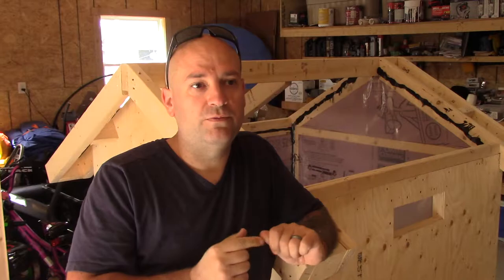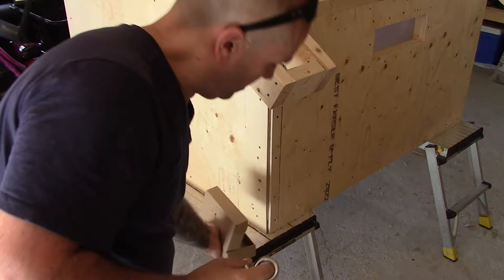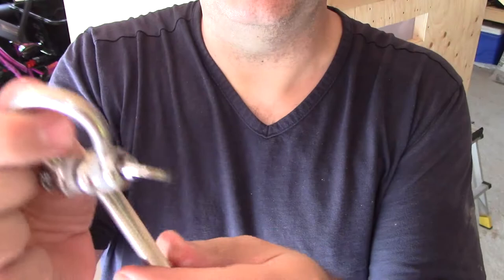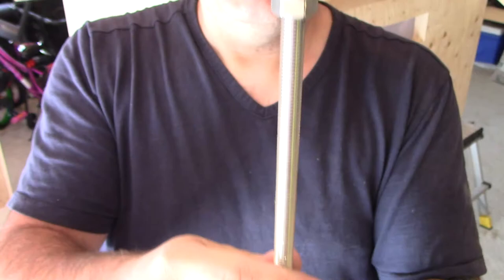But I will show you what I have as far as mounting points now for the swings. Alright, so what I have here is just an Amazon special. We got some threaded bolts with some heavy duty hangers on the ends. So basically, if desired, you can take out this little key ring and then this pin will pull out and you can take this hook off if needed. But we'll be keeping all this together as a single piece, and this will go up through our 6-inch cross member and then tie down on the top.